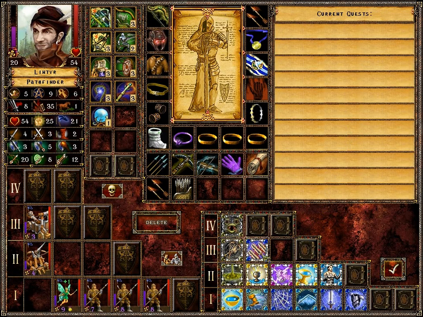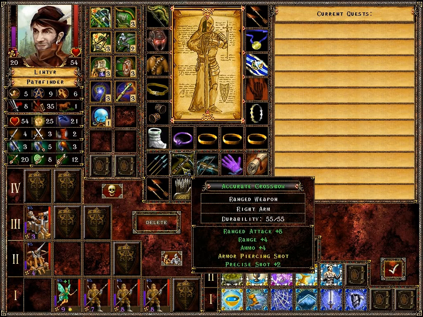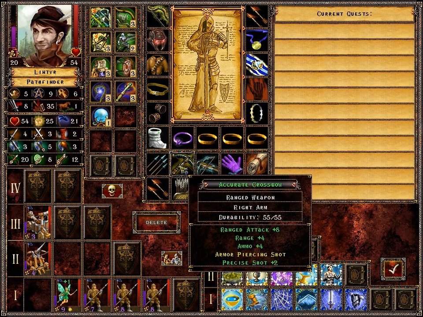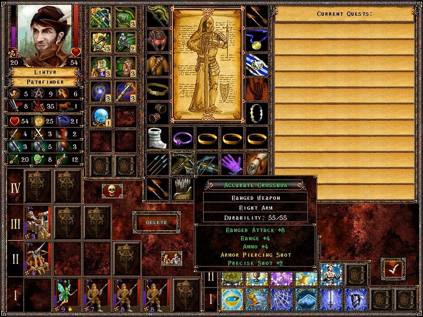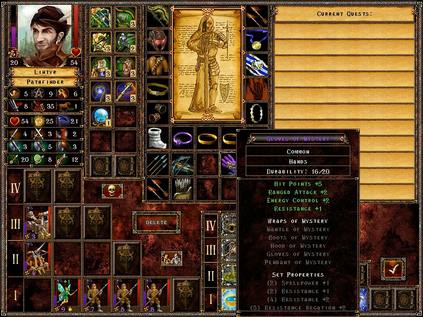Lintern moves over here. We're going to leave a lot of this behind. Let's look at these two crossbows. Range attack 8, range 4, ammo 4, armor piercing, precise shot 3. Range 9, range 4, ammo 4, armor piercing, enchanted arrows 3. So this does more magic damage compared to his accurate crossbow. I think that is a better bow for you to use.